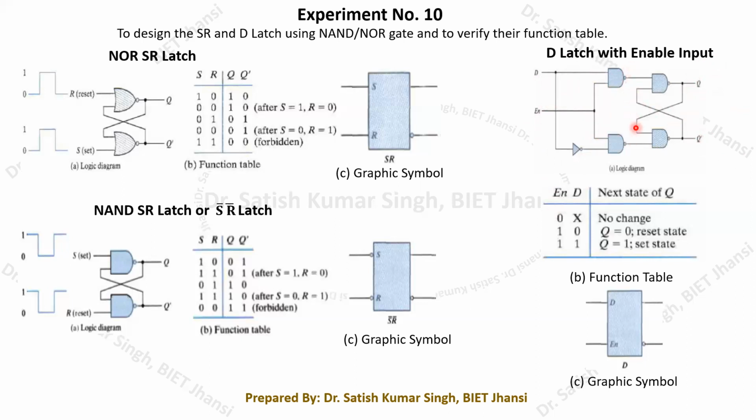And when it is 1, 1 at the inputs, you can see it is a hold state. Whenever it is 1, 1, it is going to be the hold state. So it is going to hold the previous state that you remember. And whenever the enable pin is equal to 1, at that time if you make D equal to high, this Q will become high. When D equals low, this Q will become low. So generally it is also referred to as the transparent latch.